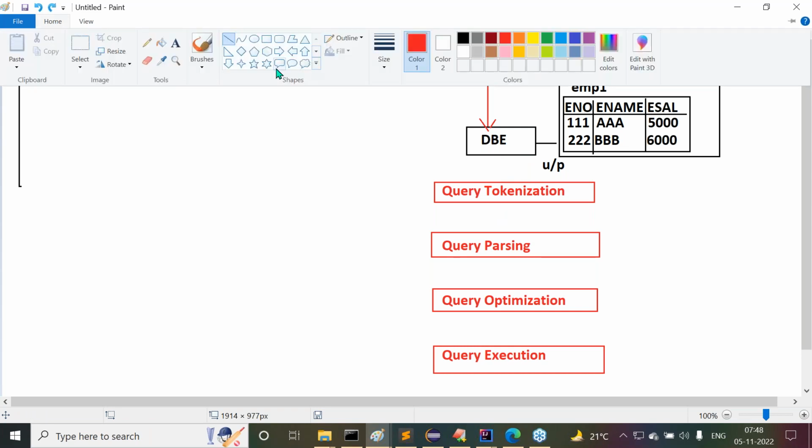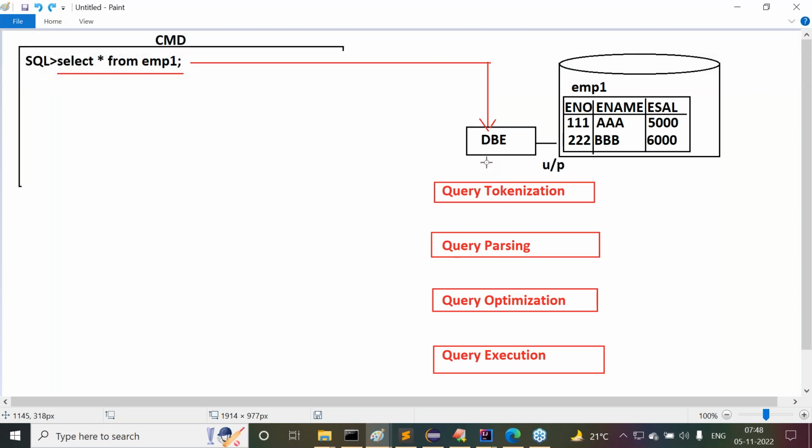These four phases are performed by the database engine to execute our SQL query. I will give information about all four phases, but it is not required to understand too many internals, because that would become database management system concepts. We only need to understand up to the required level.